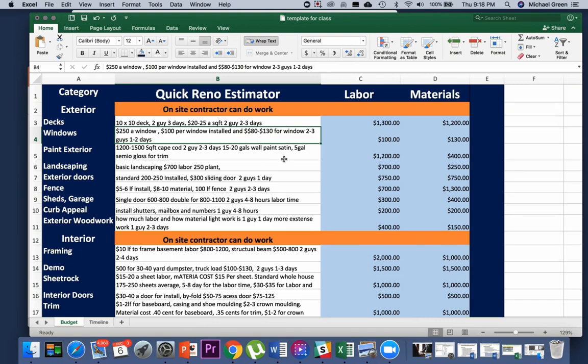Paint exterior. This is something that we use to save a lot of money. When you look at a house, and let's just pretend it has old siding on it and it's a weird looking green, a lot of people think you need to put new siding on to make the house look new. Most people don't know you can get a spray gun and spray a house a nice khaki color or gray color that looks really nice, and that only costs about $1,200 in labor and $400 in material. So $1,600 total, and that's on the high end. Sometimes it's cheaper if the house is a little bit smaller, but that's the high end, $1,600. If you were to do vinyl siding there, you're talking about $7-8 grand.